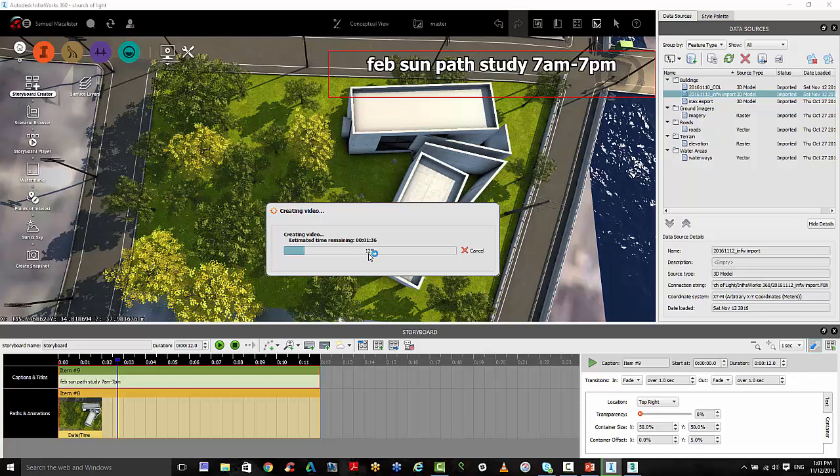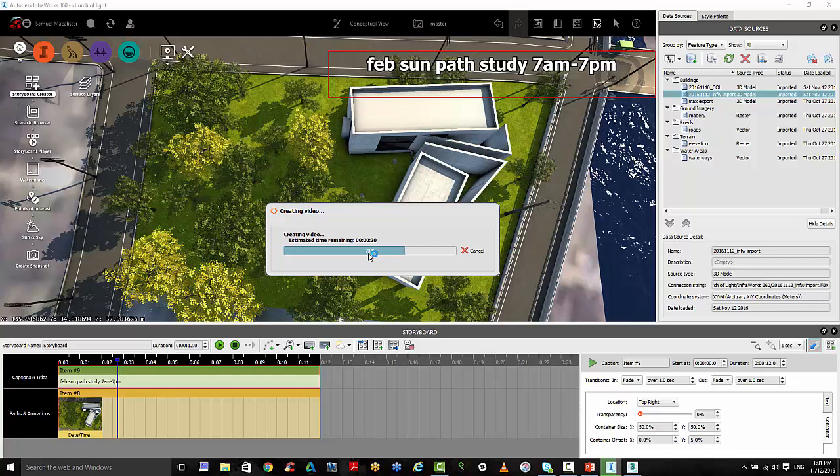Because InfoWorks is built on a gaming engine, you don't need to actually render out the frames. It's just extracting out the frames very quickly, compiling them into the AVI animation, compressing them, and then giving us a video at the end. So instead of having to wait hours or days to do high-end renders with thousands of trees, with lots of lighting, lots of reflections, animated components, like in another application, inside of InfoWorks you can do this incredibly fast.